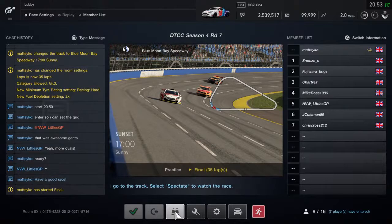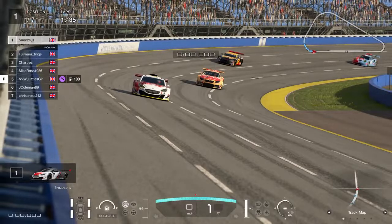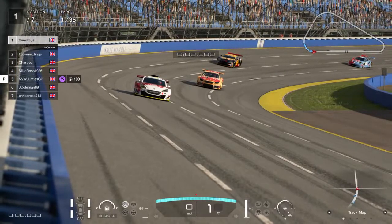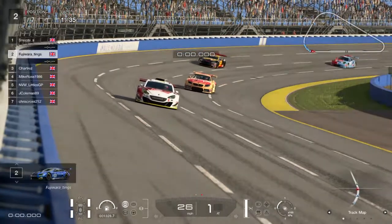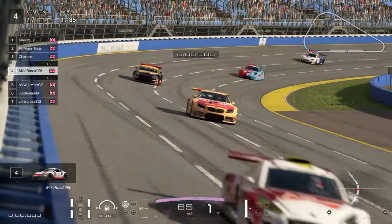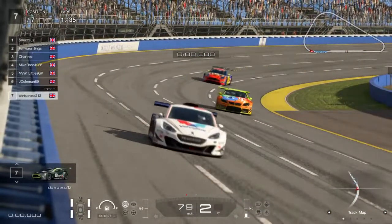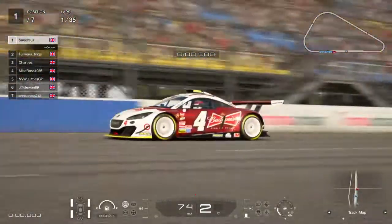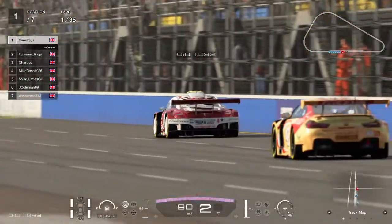So let's get it going. The nerve-wracking bit is making sure it starts right. So let's go from the start. Alex is going to lead them away into the first corner, and then the slipstream can commence. So he's first, Harry second, Dan third, Mike fourth, Chris fifth, Jimmy sixth, and then Chris Lewis backing him up. So let's try and get the wide angle shot. Here we go, rolling start, and away they go.